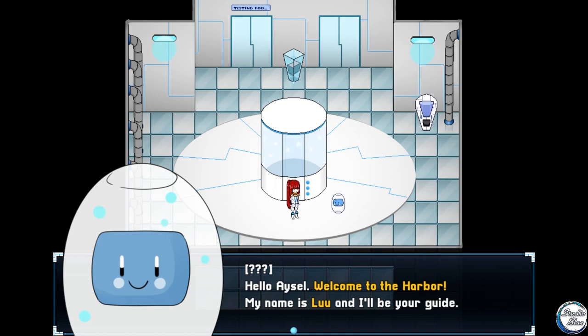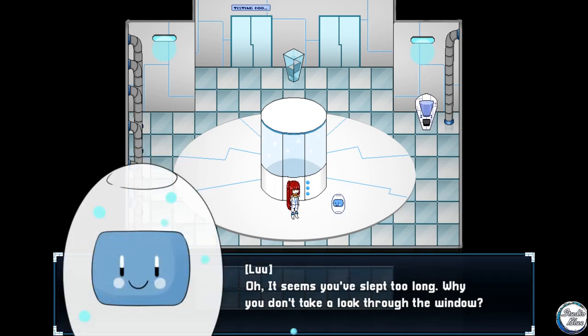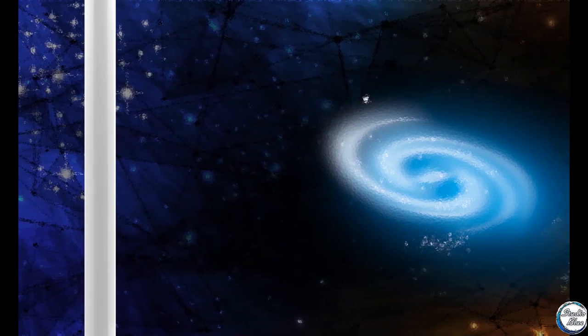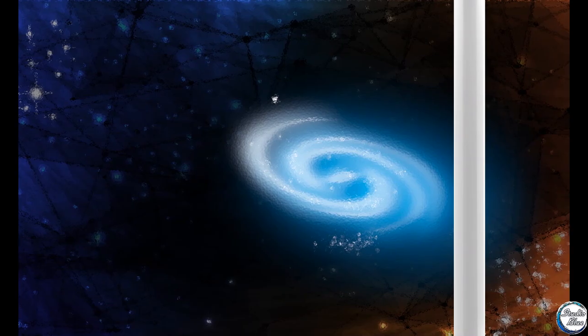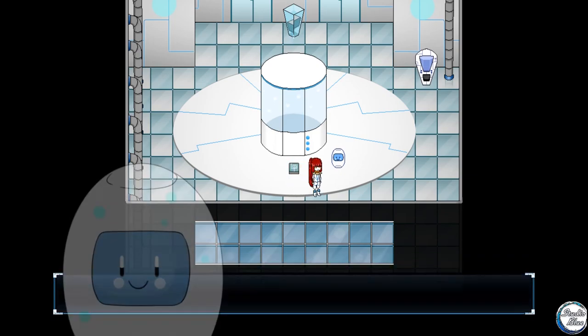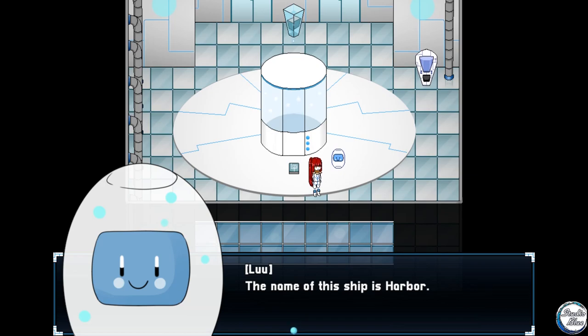All right, here we go. Hello, Isel. Welcome to the harbor. My name is Lou, and I'll be your guide. Harbor? Oh, it seems you slept too long. Why don't you take a look through the window? Ooh, yeah. And it's layered. A beautiful spiral galaxy. Ooh, there's a nebula up near the front. Outer space? That actually isn't tangible space, although it looks similar. We are here in the 8th dimension of the Umbral, a place of colossal ancient galaxies where all the astrals receive their first mission. The name of the ship is Harbor.